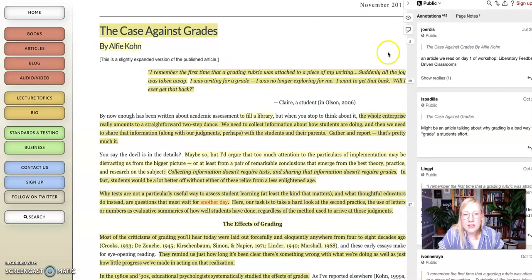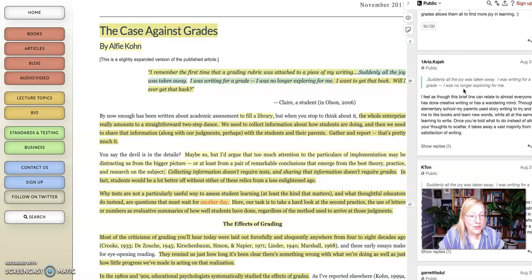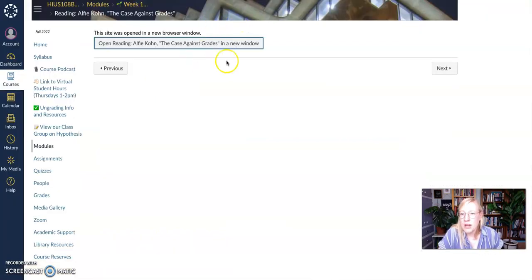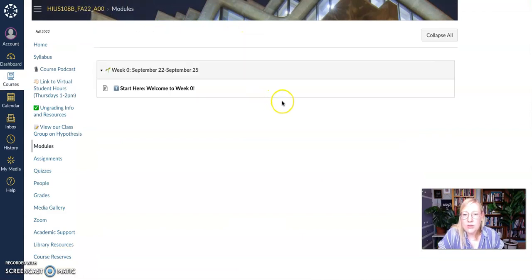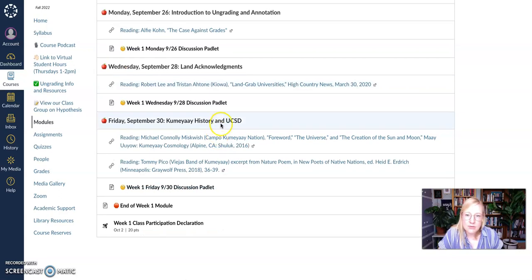You'll have the readings that come up and then this handy comment pane, that's all of the annotations that you'll see, and I'll be going over that with you, how you set it up, how you annotate, how you engage further. But everything is just available for you in Canvas. So the module page is really where your home base is for that week, and just go in order and everything will be laid out pretty organized.